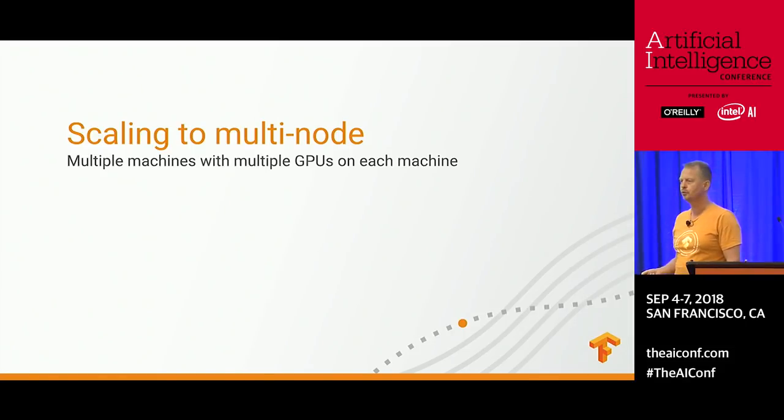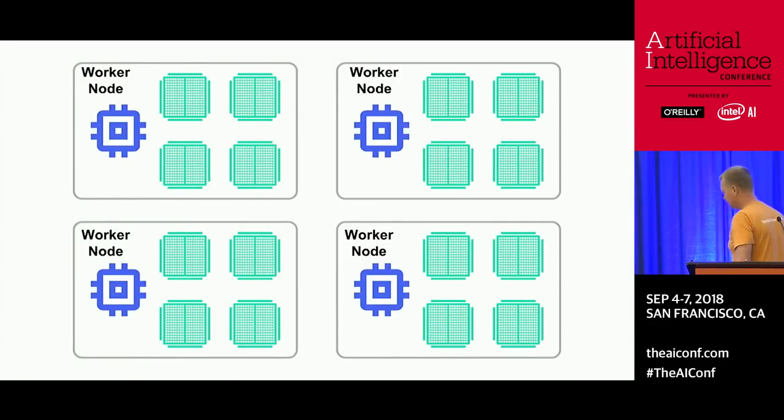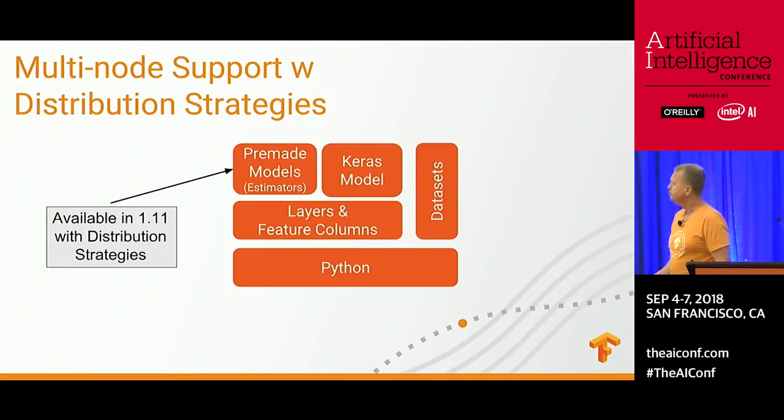All right, so that was how we scale on multiple GPU cards on the single node. What about multiple nodes, where we have multiple computers? Because the fact is that even though you can cram in a lot of GPU cards, for example, on a single computer, sooner or later, if you do massive amounts of training, you will need to consider an architecture where you can scale out to multiple nodes as well. So this is an example where we see 4 worker nodes with 4 GPU cards in each of them. In terms of support for multi-GPU, multi-node, we currently have support for pre-made estimators in TensorFlow 1.11, which is subject to be released shortly.